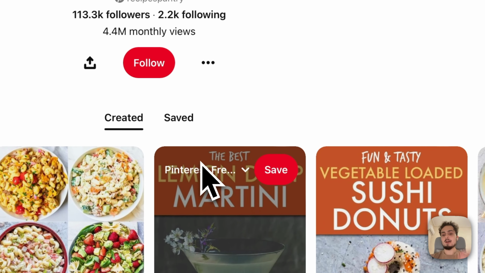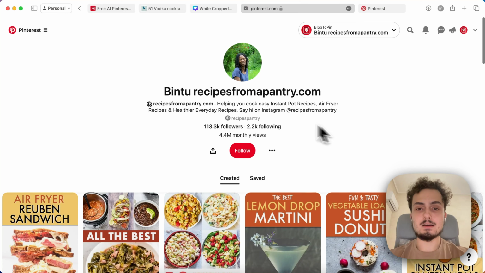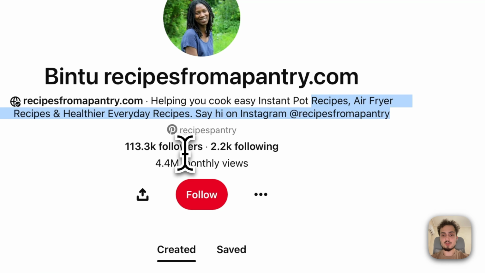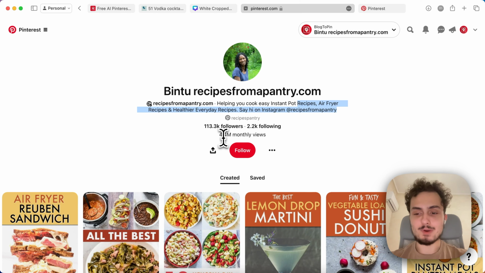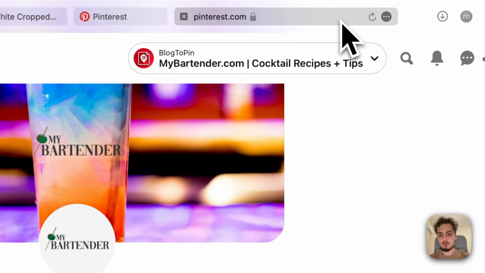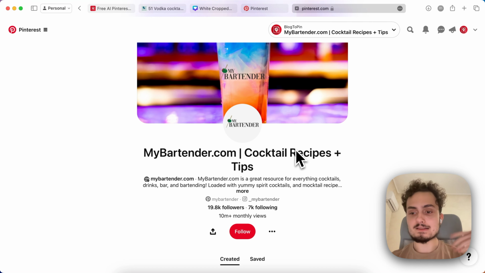We can see that there are other cocktail websites and accounts on Pinterest doing okay, with more than 4 million views a month, which is roughly 40,000, 50,000 clicks per month to their website completely for free. And we can look at this one, it's more than 10 million views, so it's definitely hot and trending, and you can definitely get their traffic if your niche is okay for Pinterest.